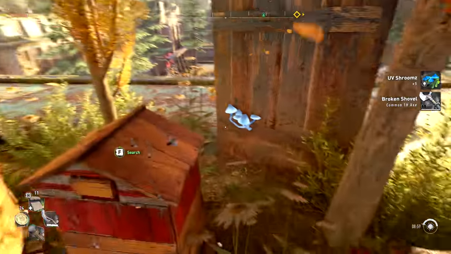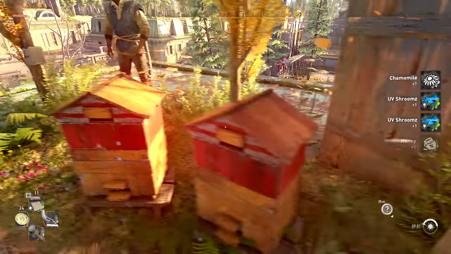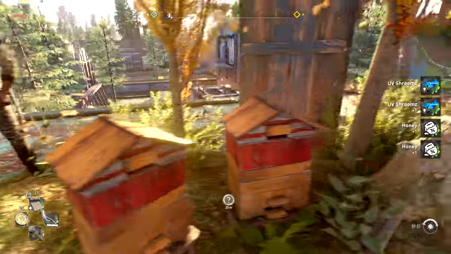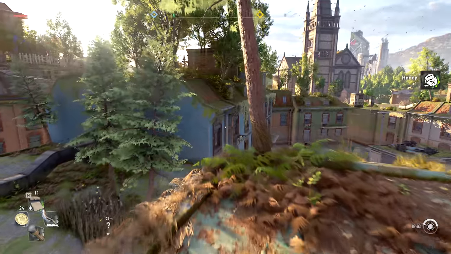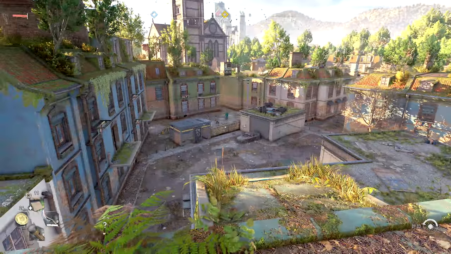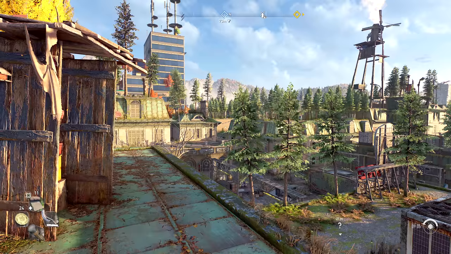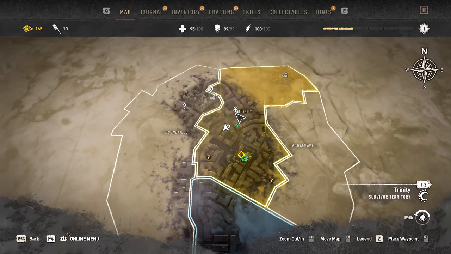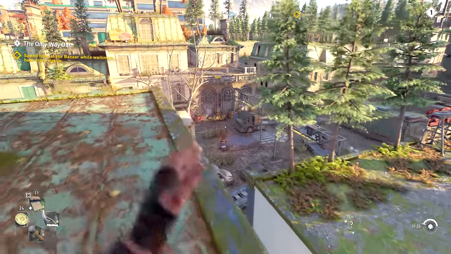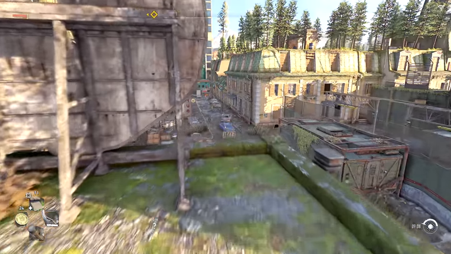Ooh, what did I just get? Don't mind me, buddy. Just stealing the honey right in front of this guy who's like a beekeeper or whatever. Oh, we're actually headed over there. So what is this? Hold on, let me double check. I don't see the blue icon on the map. You know what? We're right here next to this. Let's go over here first. It's just like a side thing.